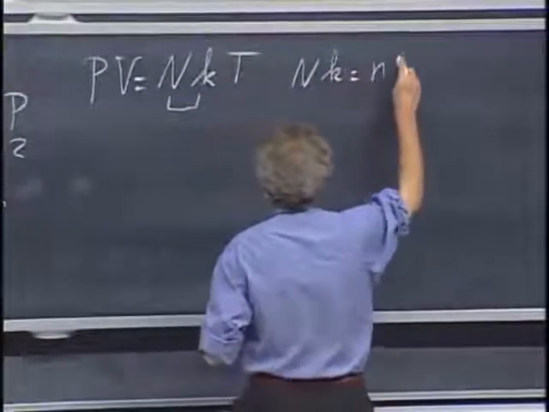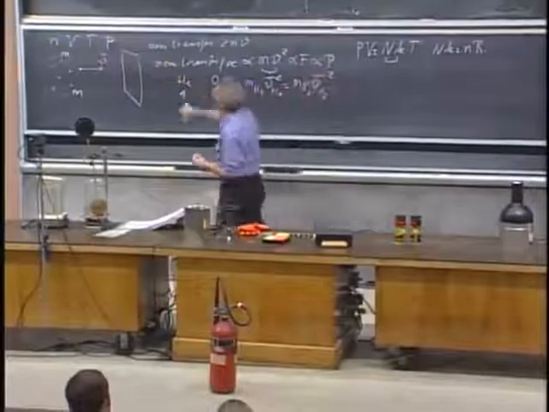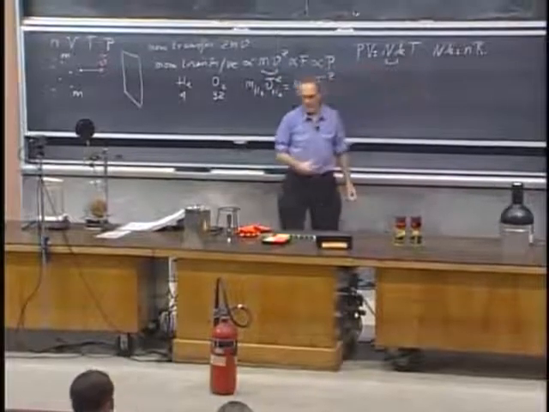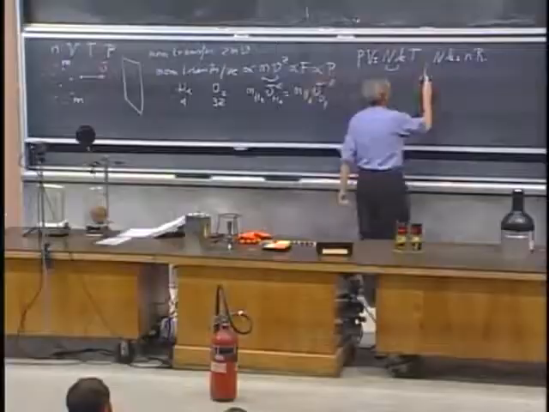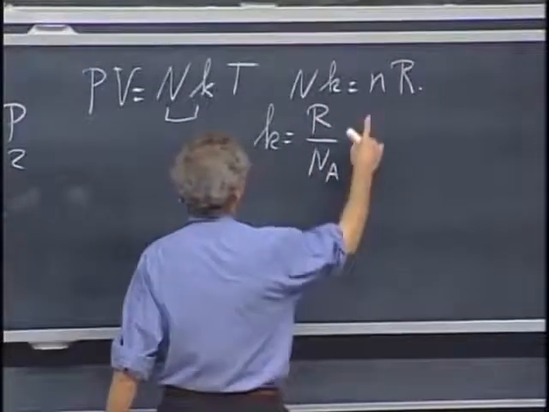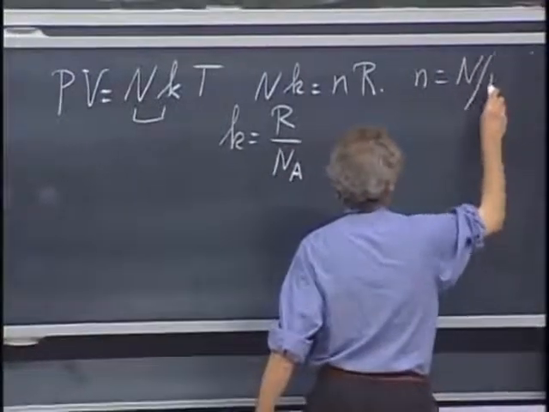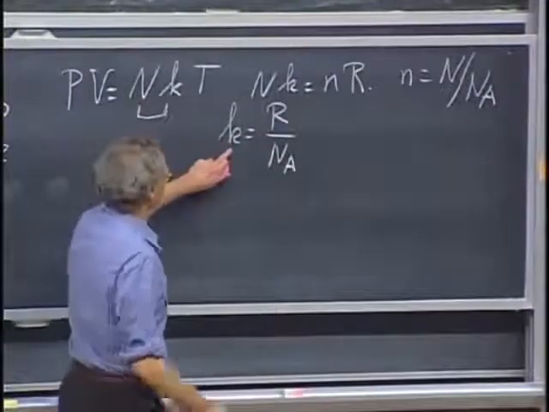must be the same as nR, if you compare the two gas laws, the one up there and the one here, you can see that the way that k is defined, it is nothing but R divided by N_A. k is R divided by Avogadro's number. Because little n, remember, is the total number of molecules that you have divided by N_A. So if you substitute that, you get this as a result.